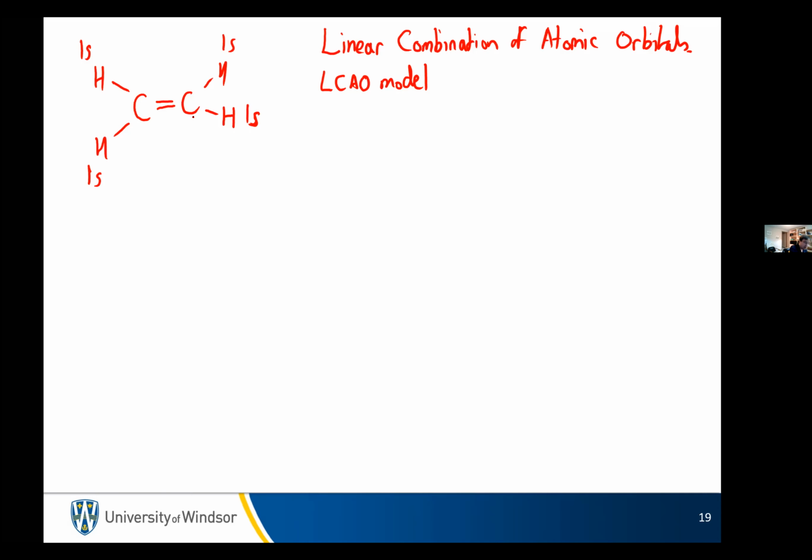So this carbon is making 3 sigma bonds, 2 to hydrogen and 1 to carbon. So this must be sp2, because it needs 3 sigma bonds. sp2 has 3 orbitals, because there's one s and two p. We just don't write the little 1, because there's only ever one s. This carbon is likewise sp2 because it's symmetrical. 3 sigma bonds equals sp2, 4 sigma bonds is sp3, 2 sigma bonds is sp, 1 sigma bond.